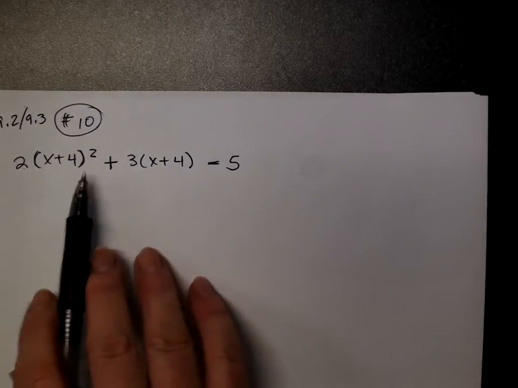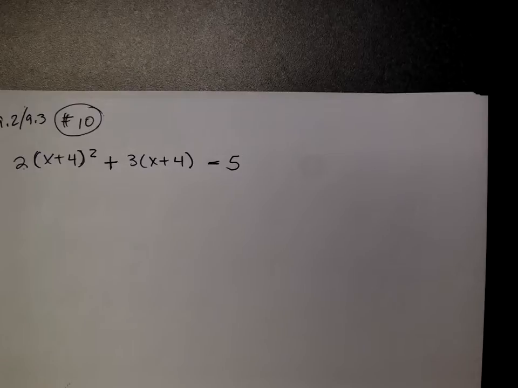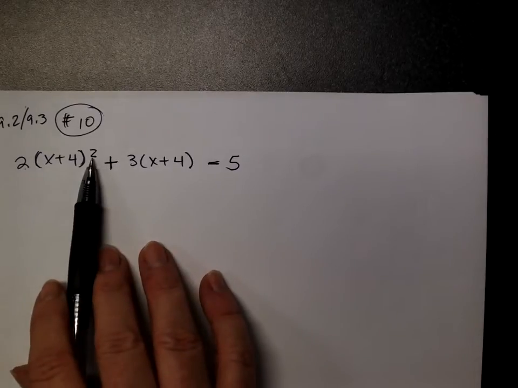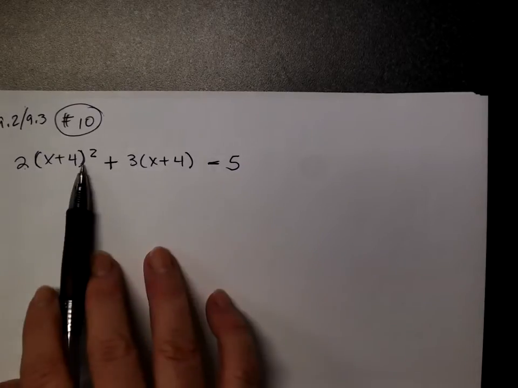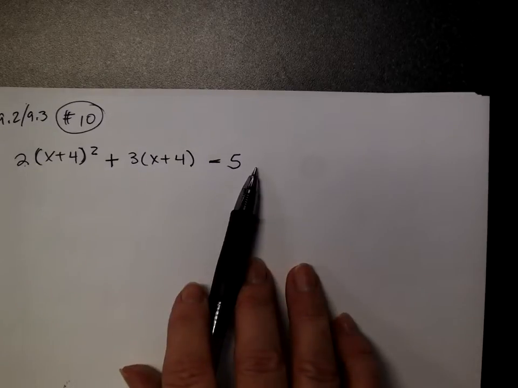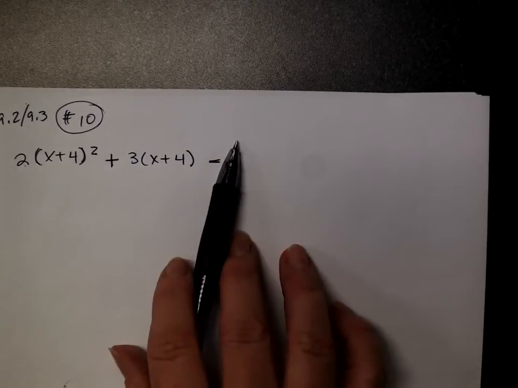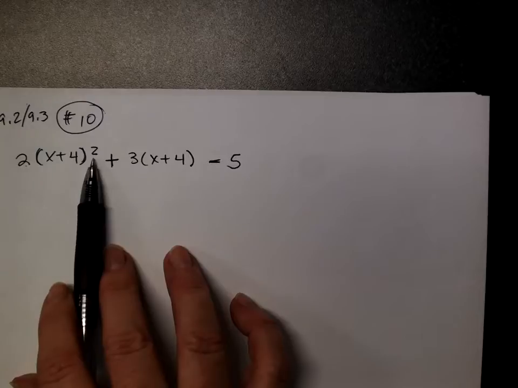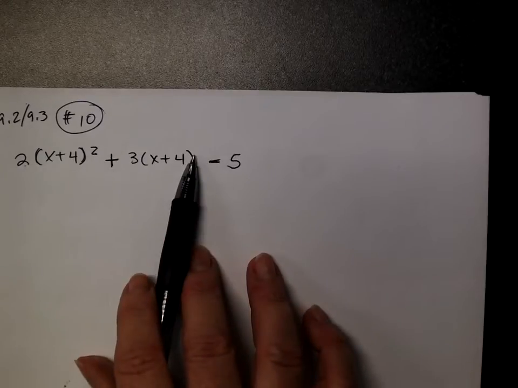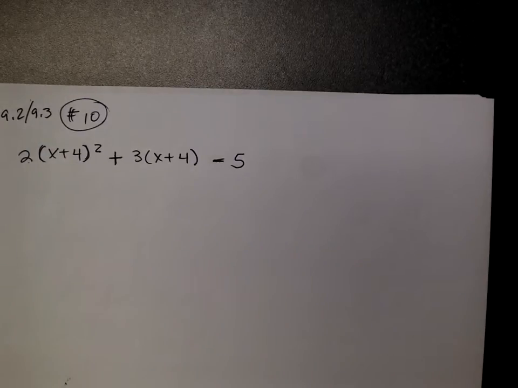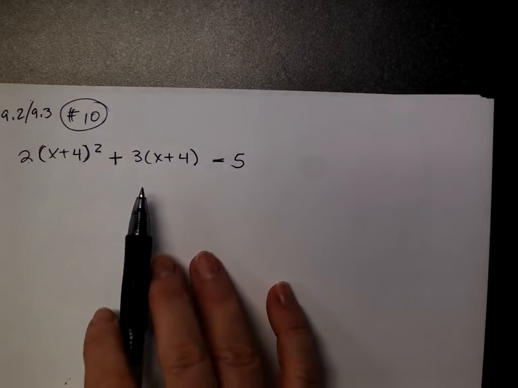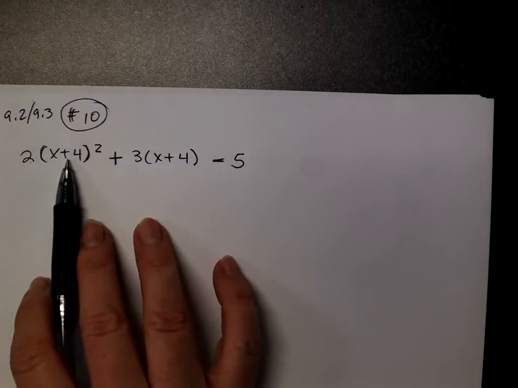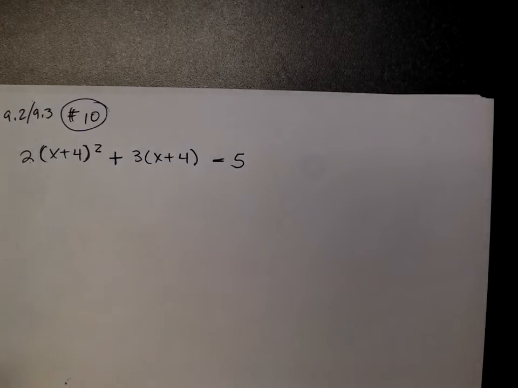Now this one, as opposed to having a 4 and a 2 or a 6 and a 3, has a 2 and a 1. This one is quadratic and linear and constant. My last thing is constant, that's important. And I do have the quadratic and linear, but instead of having a simple x, I have a binomial. So that's really messy and ugly to factor. This is quadratic. We'll call it quadratic in form because we're going to use a substitution to make it cleaner and easier to look at.